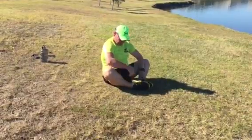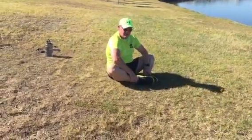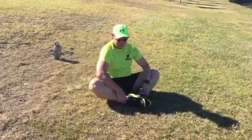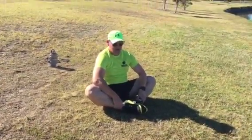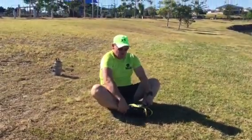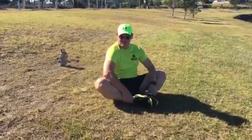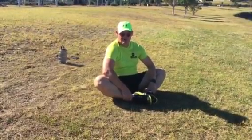Try and push your knees down. You should be feeling that on the inside of your thighs, right deep into your groin. So there's a few extras we're going to do now. Some of you may have seen them before. A lot of people are a little bit shocked by some of them. It looks like only a contortionist could do them.